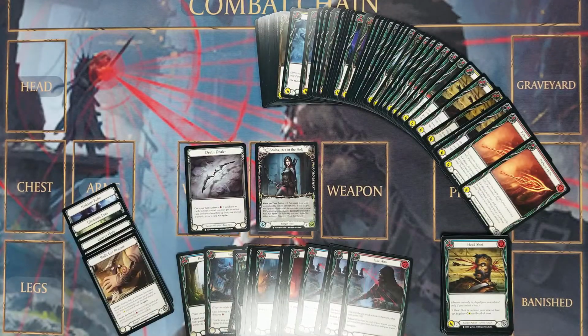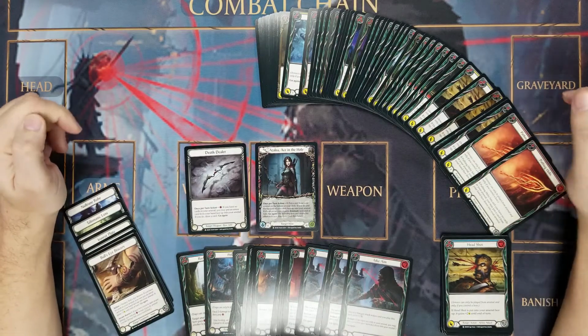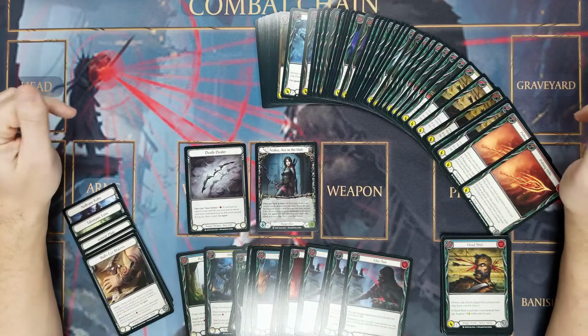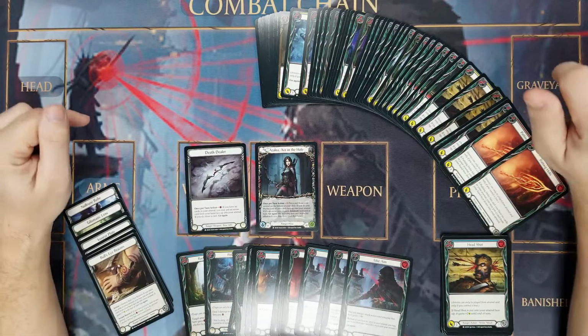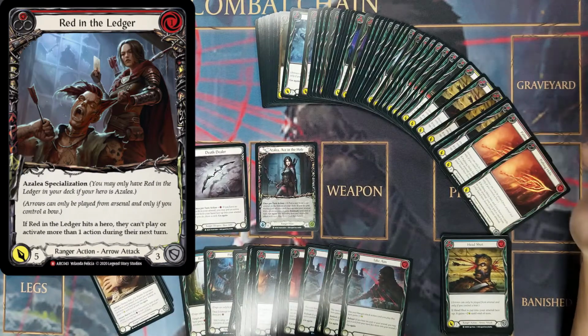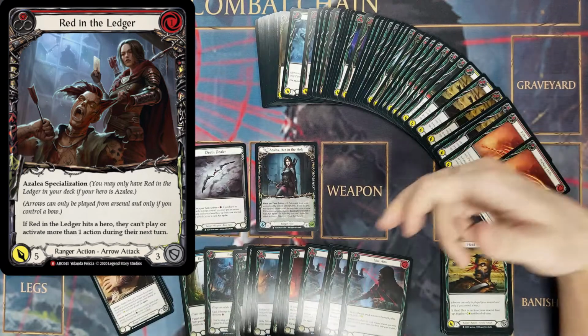All right guys, let's talk about ways that you can upgrade this deck. I think two of the best cards that you can use to upgrade this deck are Azalea specializations. The first one, in Arcane Rising, is Red in the Ledger. This is one of her specializations. It is an arrow attack, so you're going to be shooting it out of her arsenal.